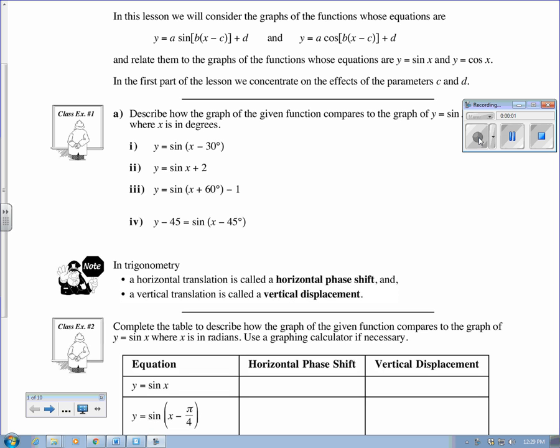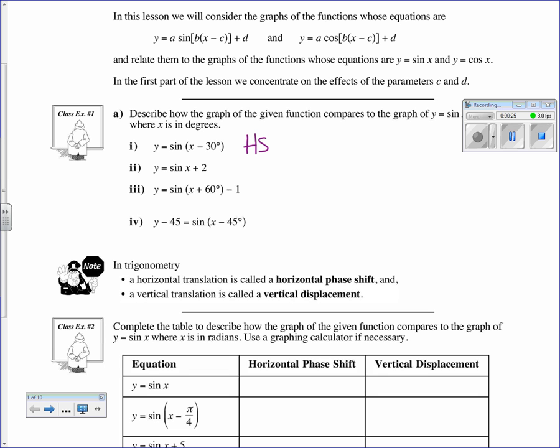So we're looking at day 2 of trigonometric graphs, and we should be able to anticipate what the graph will look like. Hopefully you can do that with me. What happens to a sine graph with a minus 30 contained in the brackets? Is that a horizontal shift or a vertical shift? Horizontal. Yeah, I'm going to have a horizontal shift. And because it's minus, remember it's opposite. Minus makes me think to go to the left, but it'll actually shift right 30 degrees.